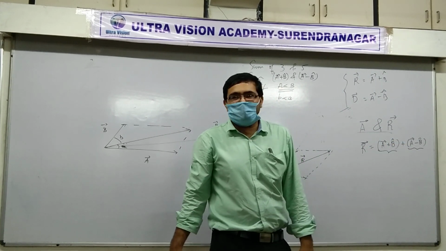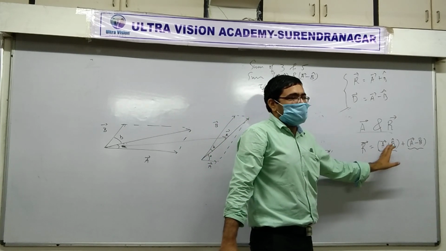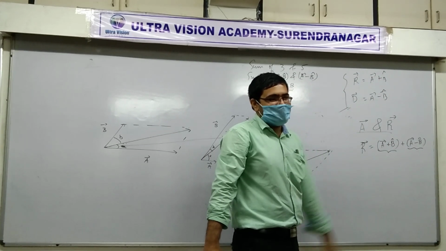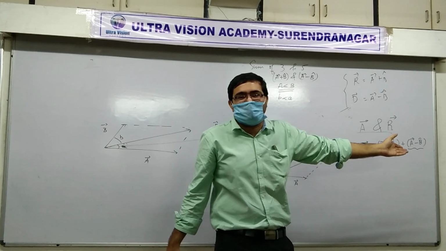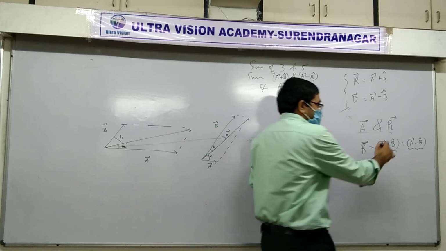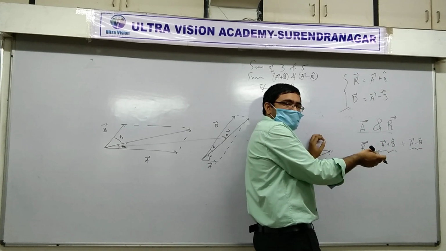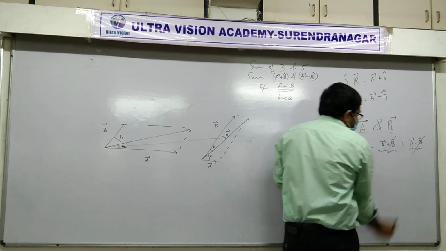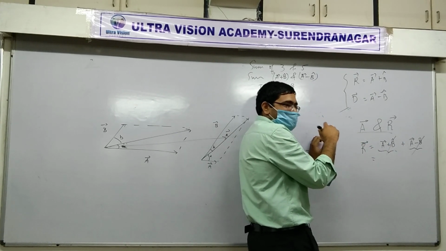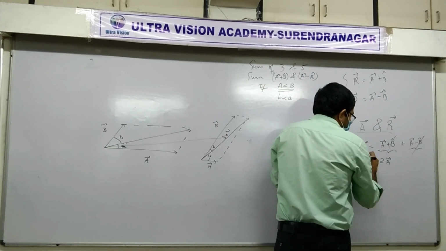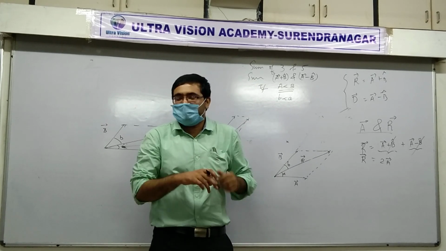Yes. What? This will be A vector plus anything cancelled. Anything cancelled or not cancelled? Yes, B hat will get cancelled. Is that clear or not? So B hat is getting cancelled. So it is A vector plus A vector, 2A vector. Yes or no? Yes. Don't say no now, pay attention. A vector plus A vector is 2A vector.